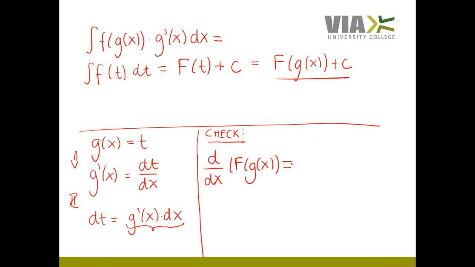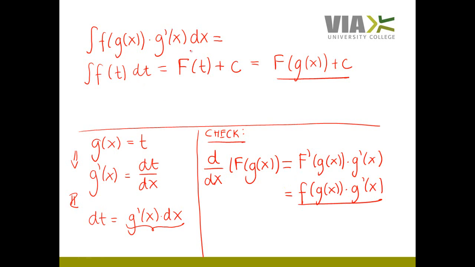Then we see that we have a composite function here. The internal function is g of x and the external function is capital F. So we need to use the chain rule to differentiate what we have here. That is, we differentiate the external, leave the internal as it is, and then we multiply that with the internal differentiated, according to the chain rule. And the capital F function differentiated must be equal to the function f, so f of g of x times g dashed x, which luckily is also what we have up here.